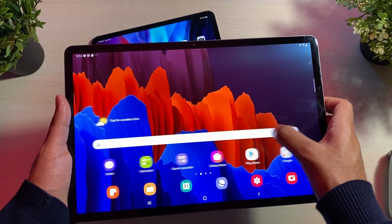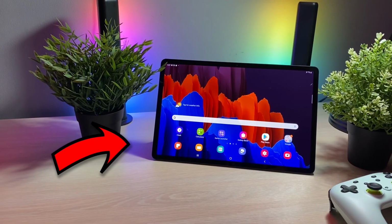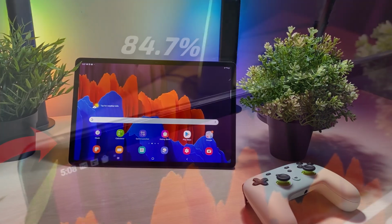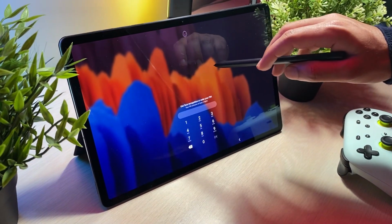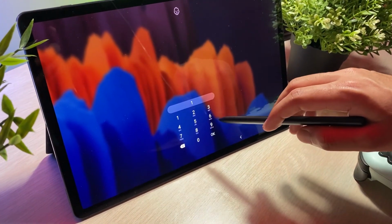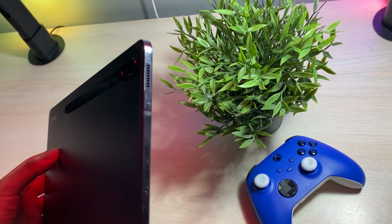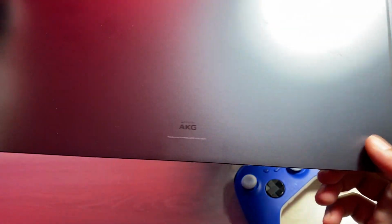Now talking about the Tab S7 Plus, this takes a more unique rectangular shape, and once again we see a uniform bezel surrounding the screen, offering an 84.7% screen to body ratio. We also have a selfie camera, which is also what we will be using for our face unlock. Unlike the iPad, however, we also have an in-display fingerprint scanner to unlock the tablet in addition to the face unlock. We have a metallic rim that goes around the tablet, and once again we see the same quad speaker setup, and these are tuned by AKG.